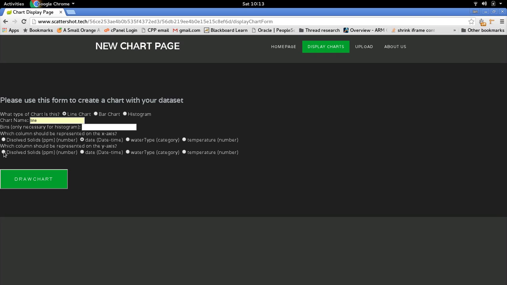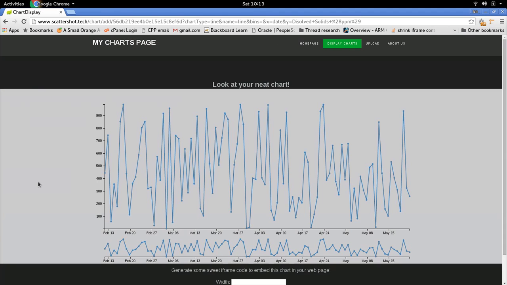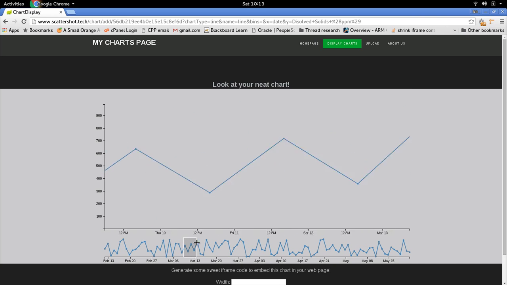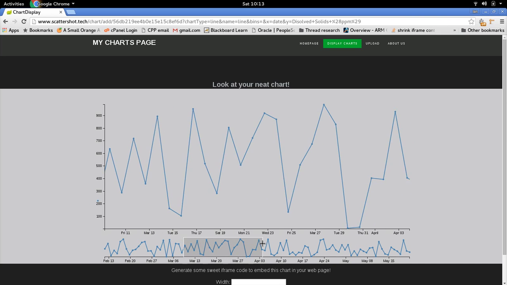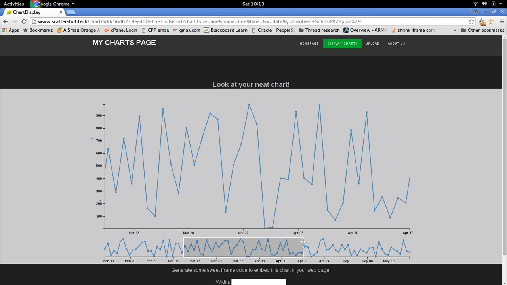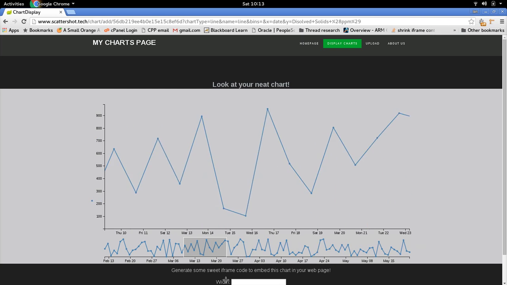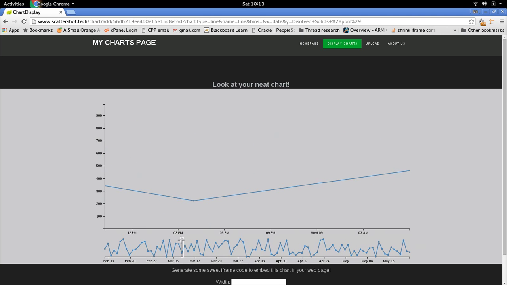And then we'll do dissolved solids, just so everyone knows this is random data with fake names. I didn't actually take parts per million readings of our water here in LA, although I'm sure they're atrocious. And then when I click draw chart, it'll draw a chart. And here you can see on the bottom we have our dates. This is all done in D3, and D3 has excellent time scales. You can see I can zoom with this bottom context, and the x-axis will change its tick marks to make sure they don't overlap, which is a fantastic quality.